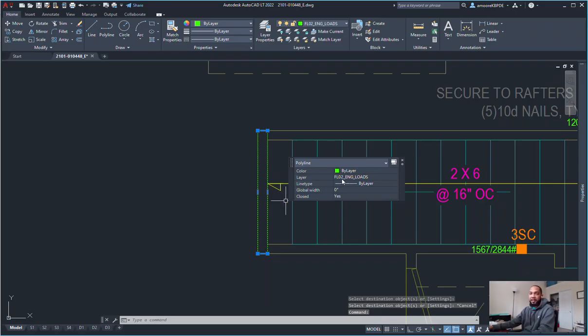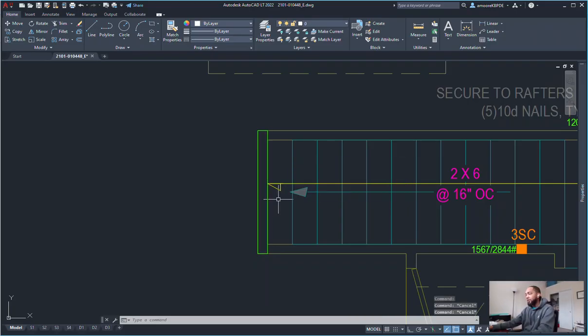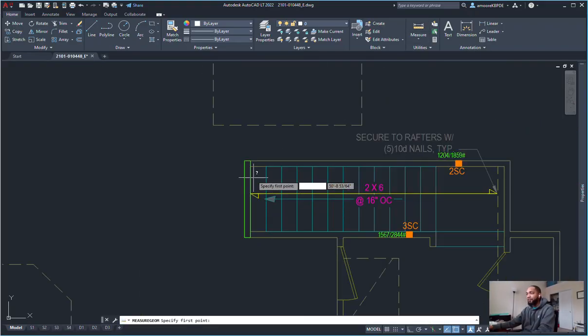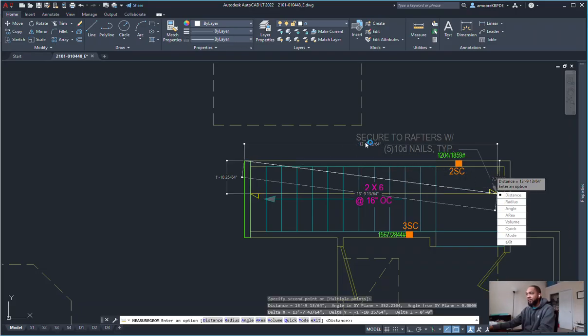The engineering loads layer does not print. It's only there for your reference to know that that's where the load is. So what we do is 13 foot, let's just call it 13 foot 8.